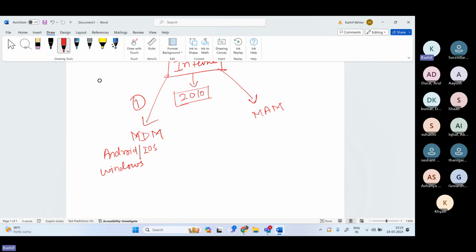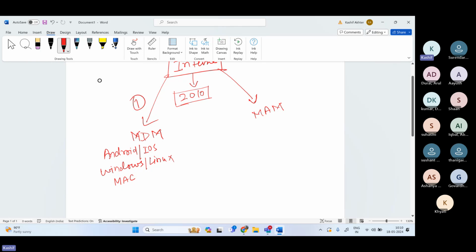Android, iOS, Windows. You can manage Linux operating system. You can manage Mac operating system, MacBooks. So these are the operating systems which you can manage through Intune.